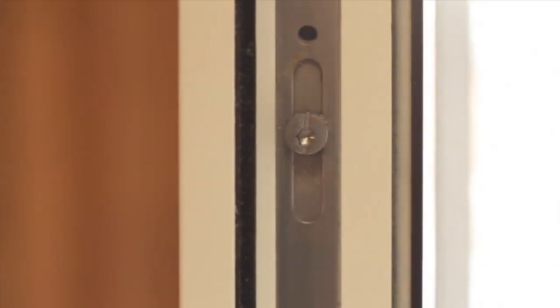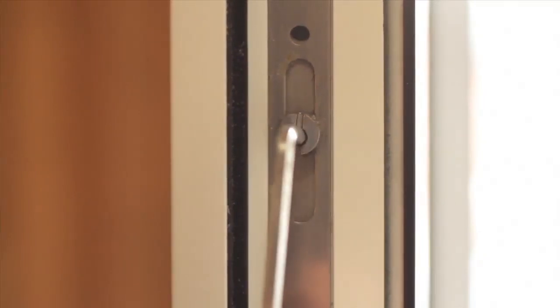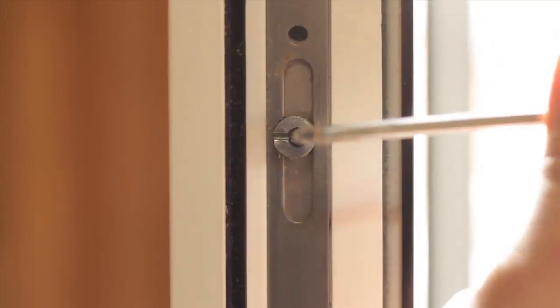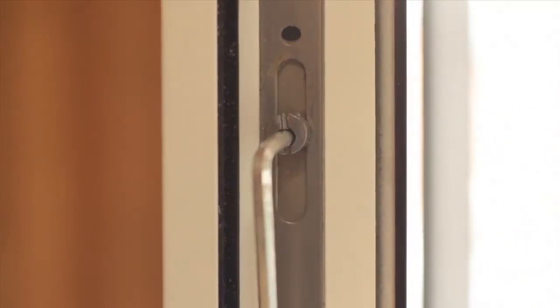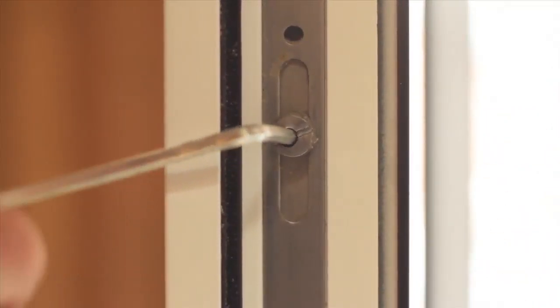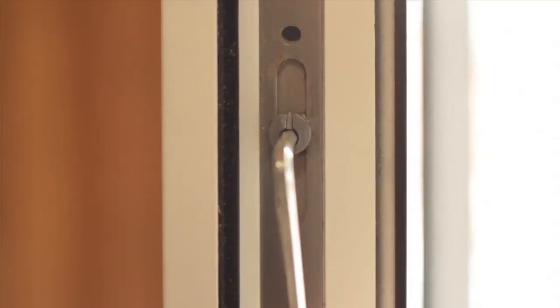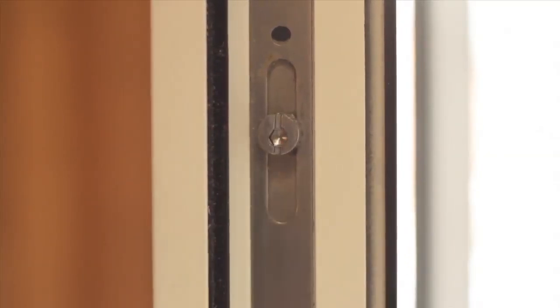To adjust the eccentric locking cam, insert a 4mm Allen key into the cam and rotate. There's an indicator which would indicate where and when the lock is in its neutral position. When that indicator is in its vertical position, your lock is neutral. By rotating that eccentric cam lock, you could adjust to either tighten or ease off the lock.